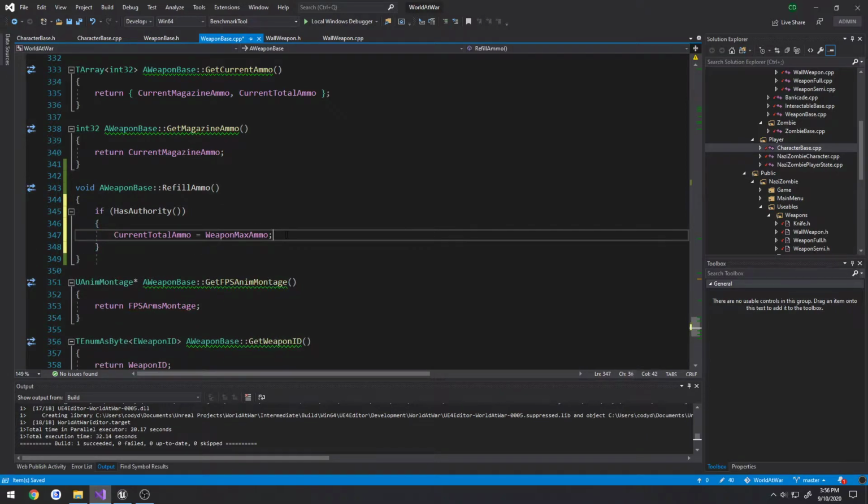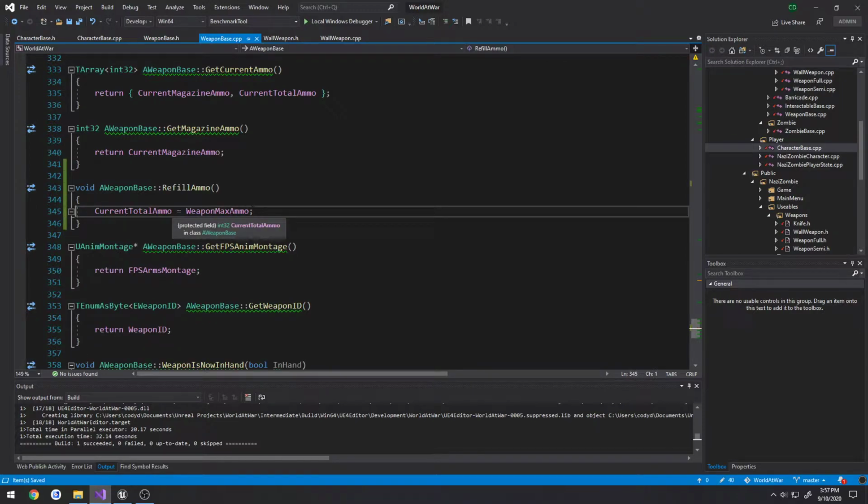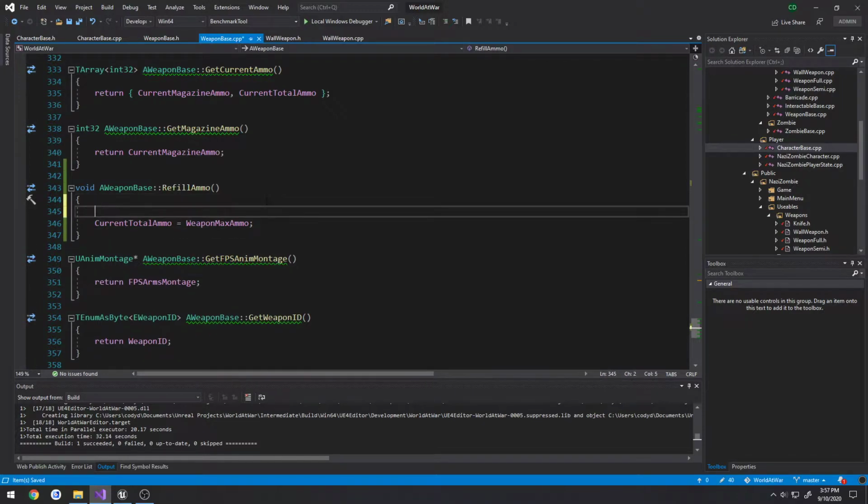Actually, I kind of want to go a different route here because we're going to be firing a client RPC. Instead, let's get the player first off. So if, let's see, ZombieCharacter player equals cast to ZombieCharacter from get owner.